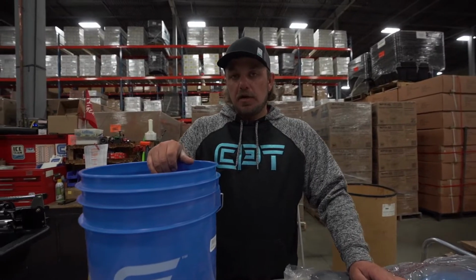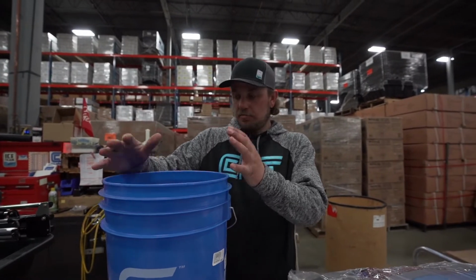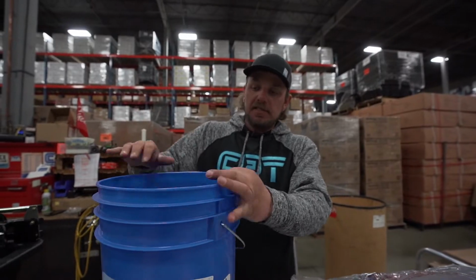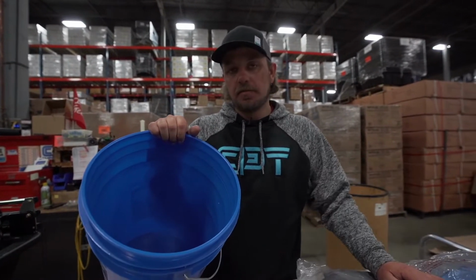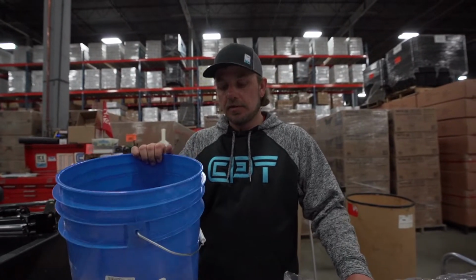What you want to do is get water that is just about boiling. You don't want it to be boiling. Think about when you're making a mouth guard, if you're fitting it. You want to have hot water so it loosens everything up and makes everything pliable so you can get the right fit into the mouth. So at this point, we'd get some almost boiling water. You don't need it to be boiling. We're going to fill it up as high as we can. I would say get it at least 3/4 up on the bucket. You want to have as much water as you possibly can so you can put this in there.